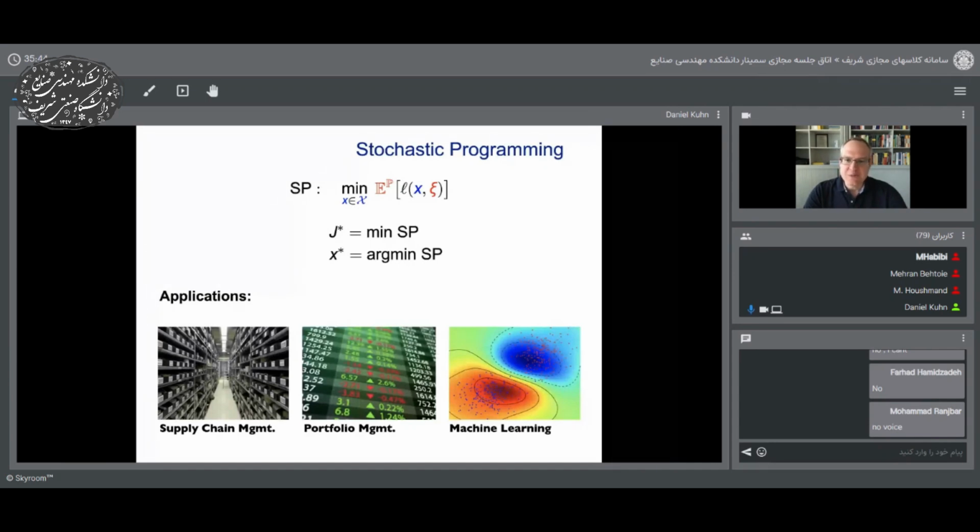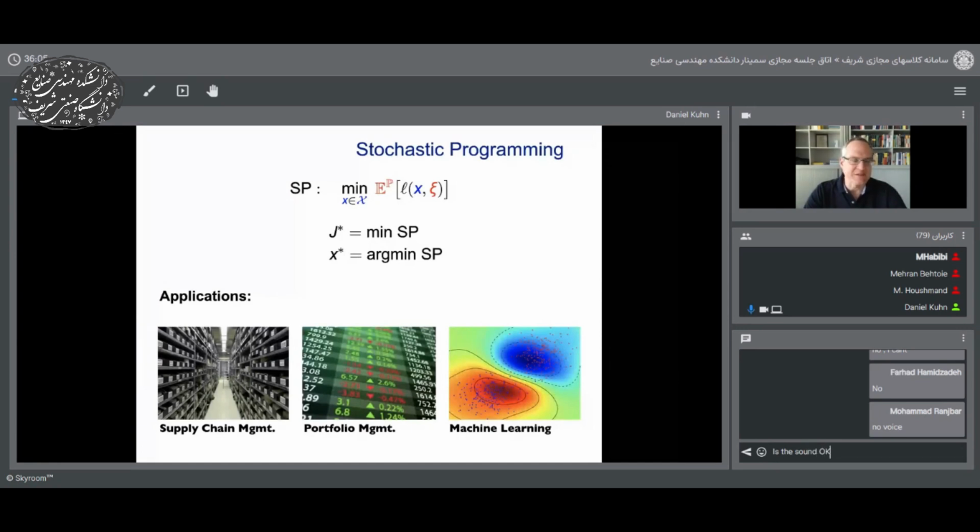So in stochastic programming, we assume that we know the distribution P that governs this random vector. And so what we would like to minimize is the expected value of this loss function. What we need to remember here is that P is the distribution of Xi, and it's a simple single-stage stochastic optimization problem that we would like to solve.